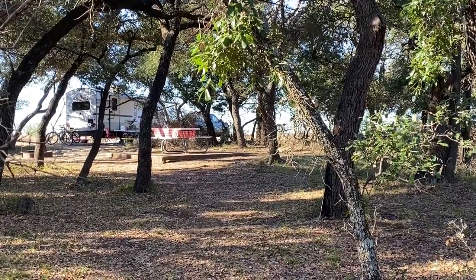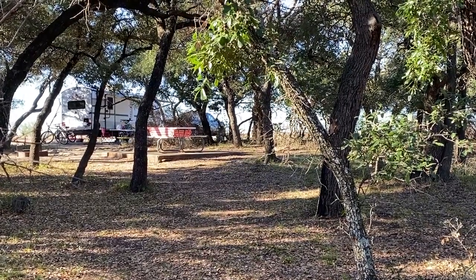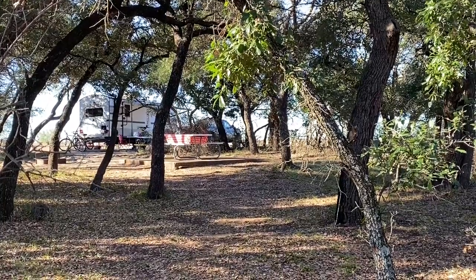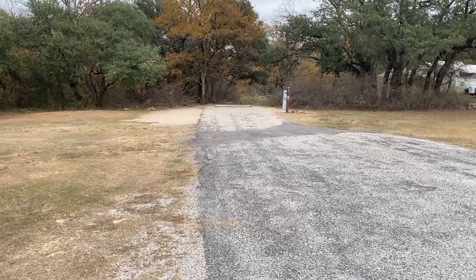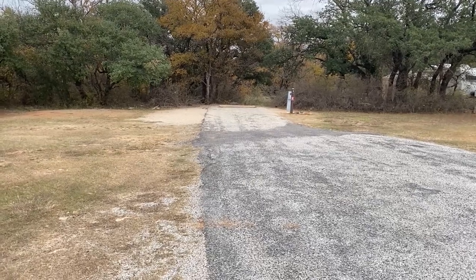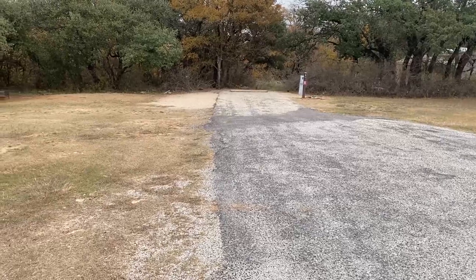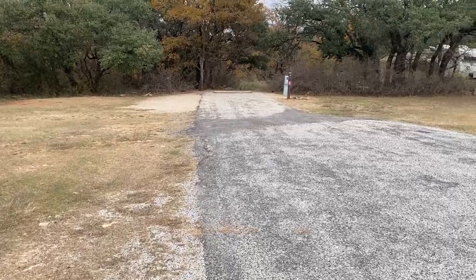Maybe the proximity to campsite three might be the only issue, but other than that it's absolutely beautiful. This is one of the less used or traveled state parks if you compare it to some of the more popular ones, so definitely get up here and check it out. I always like to give you guys another campsite close to where we're staying as a reasonable alternative, and this is number three. It's nice and deep, right off the road, and easy to get into — probably 70 to 75 feet deep — with full service hookups as well.